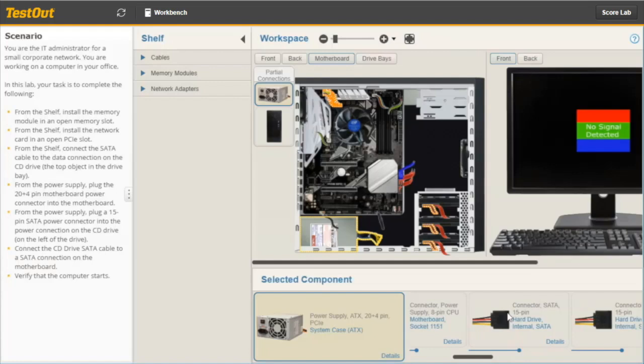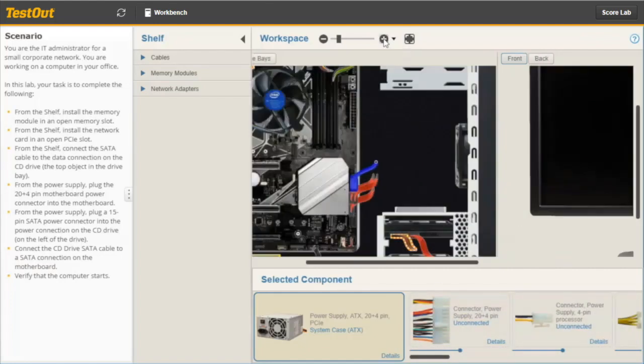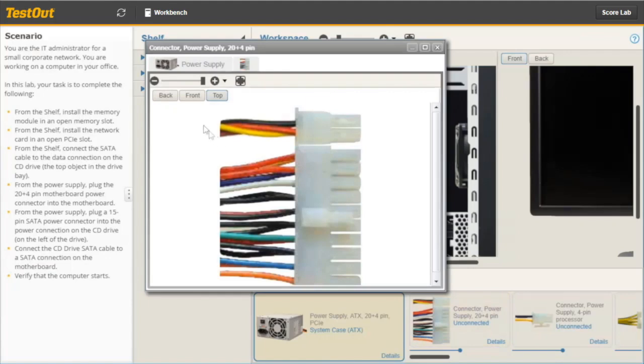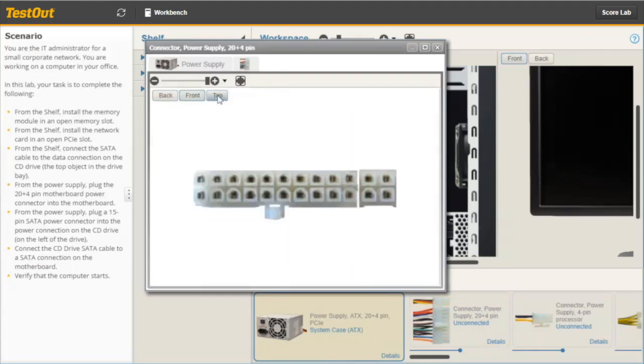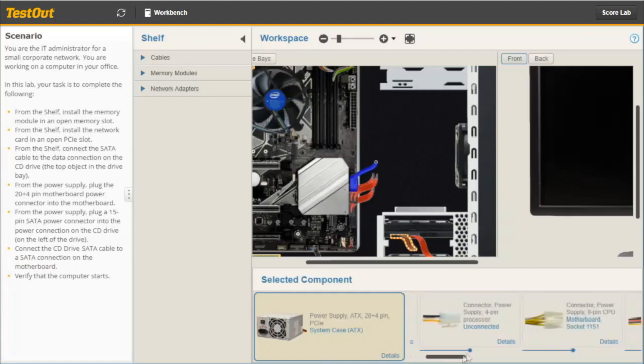If I wanted to install a component into this case, and that component required power from the power supply, I would look down here at the Selected Components window to look at each connector's thumbnail and figure out which one I should use. If you need more information about a particular connector, you can click on its Details link, and additional information will be displayed. For example, we can view the back, the front, and the top of the main motherboard connector. Underneath each connector, we see its status, whether it's connected to something or whether it's unconnected. This one is currently unconnected, but if it is connected to something, the status is shown right here. For example, we see that the CPU power connector is connected to the motherboard.